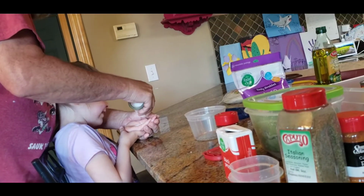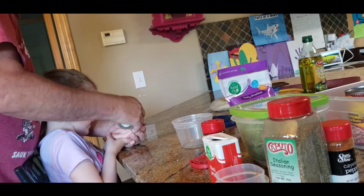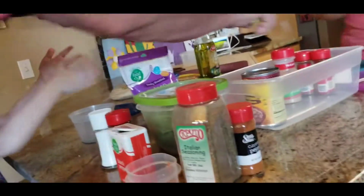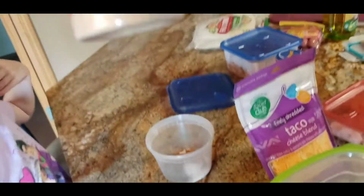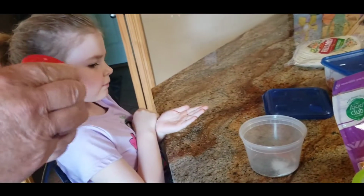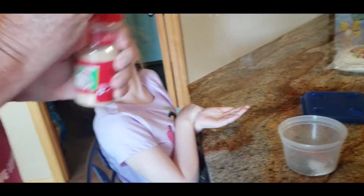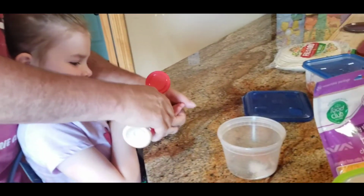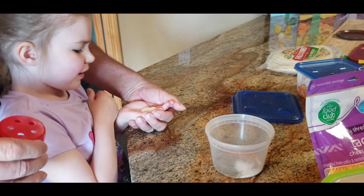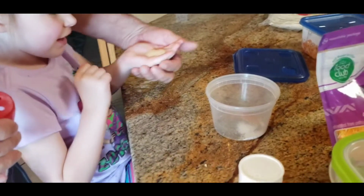Is that enough? No? More? Okay, dump it in. Good job. What do we have here? You can let them sit a little. Garlic powder. Anything that you have. Everybody likes garlic powder. On the flame or on the burner. Oh, what color is that? Orange, that's enough. Dump it in.